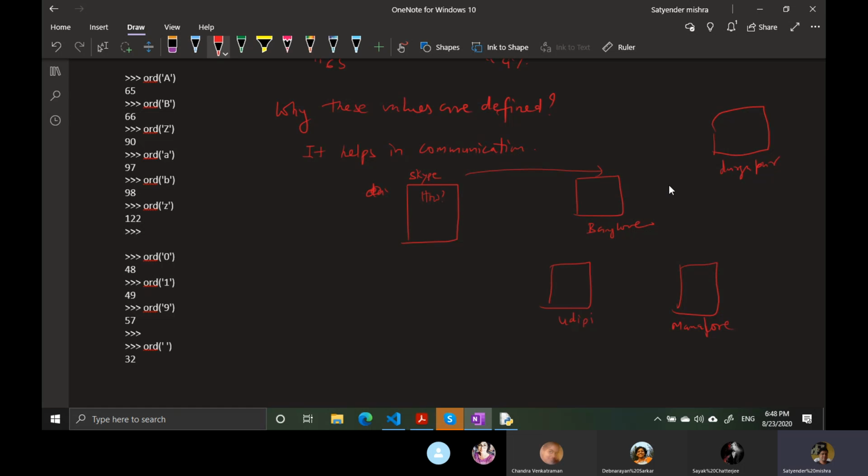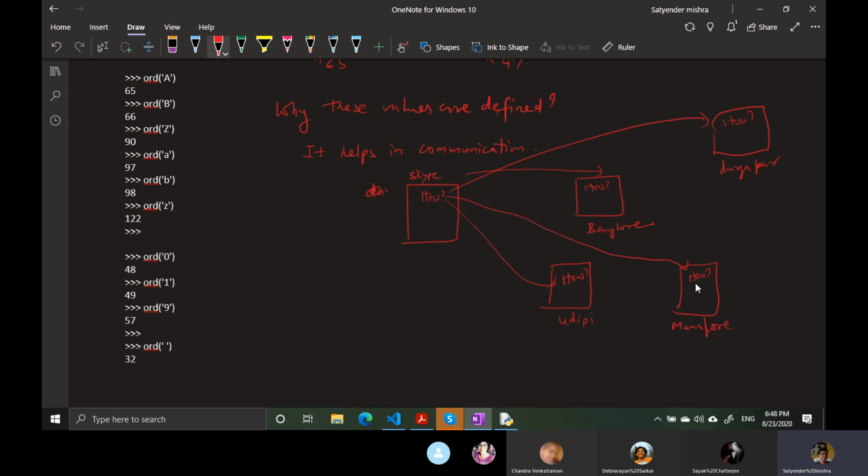There can be many places this message is going. Everyone can see "how" in their terminal, right?